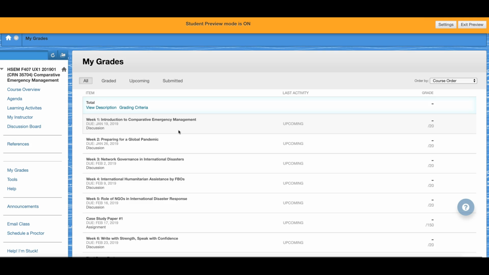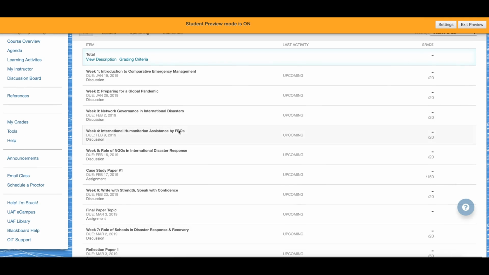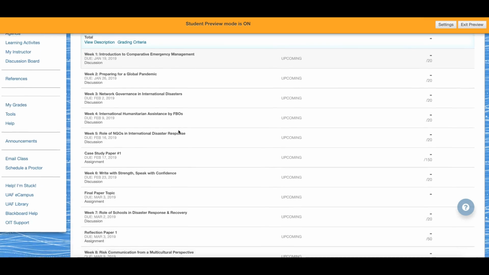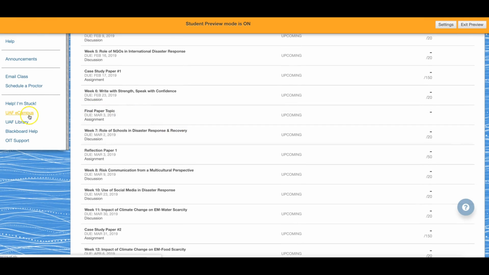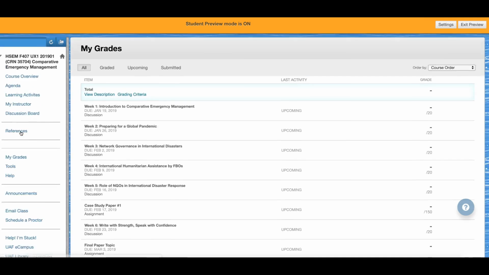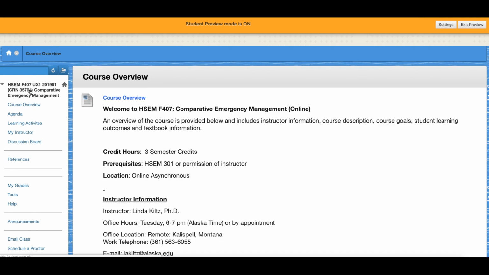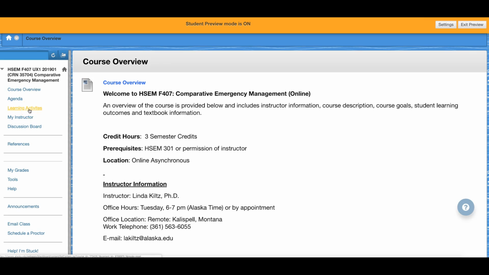Again, if you have any questions whatsoever, please contact me at any time, and I'm more than happy to arrange a Zoom meeting and we can go through the course or any of the resources that you might need. Some other key tabs here, if you need library help, you can click on the UAF library tab and get to the library, which you should be using for most of your papers assignments. If you have questions about how to use Blackboard, there's a tab there as well. But I think that you'll find that the course is very, very easy to navigate. It's very easy to find information. And if there's something missing or you can't find it, please let me know.